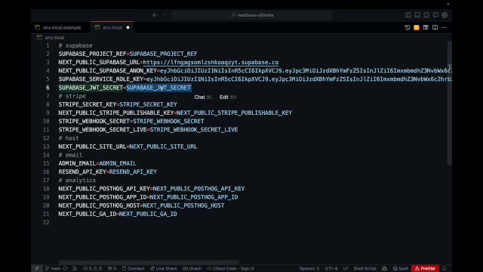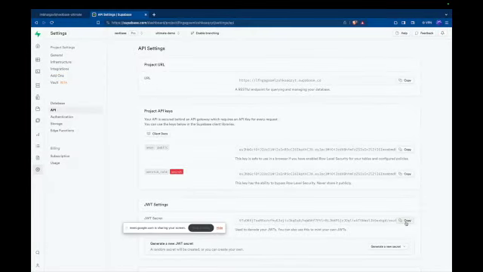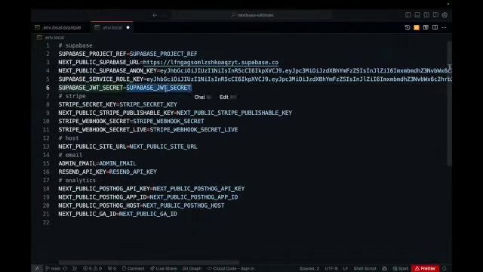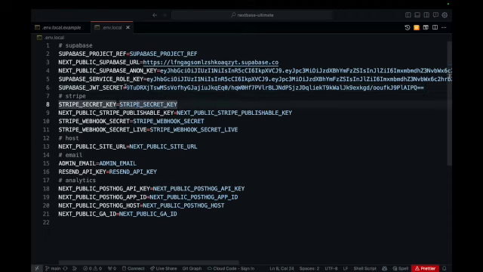And my JWT secret. Generally, for most projects you don't need the service role key and JWT secret. The reason we need this is because we have the admin panel functionality, and that requires the users to be able to bypass row level security. That means the admin user has many privileges, and he'll be able to freely add or remove rows from your tables, and is not bound by security.